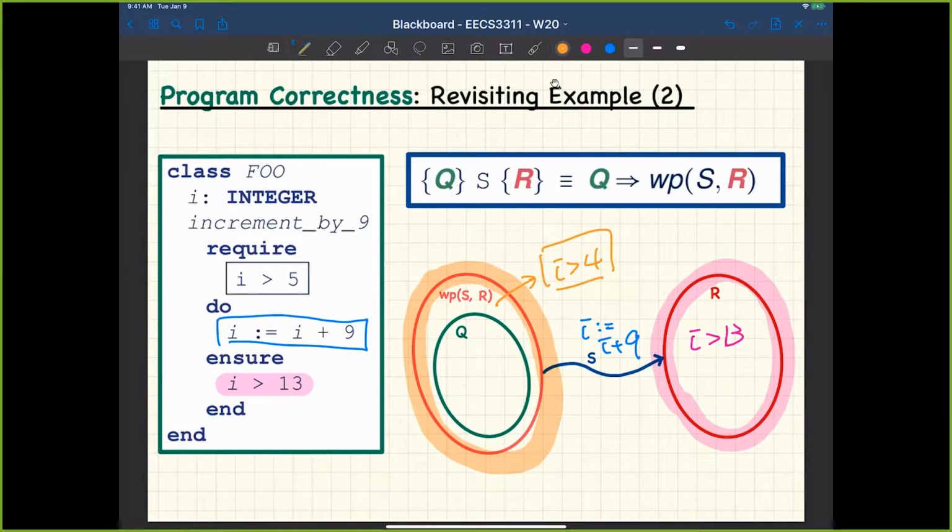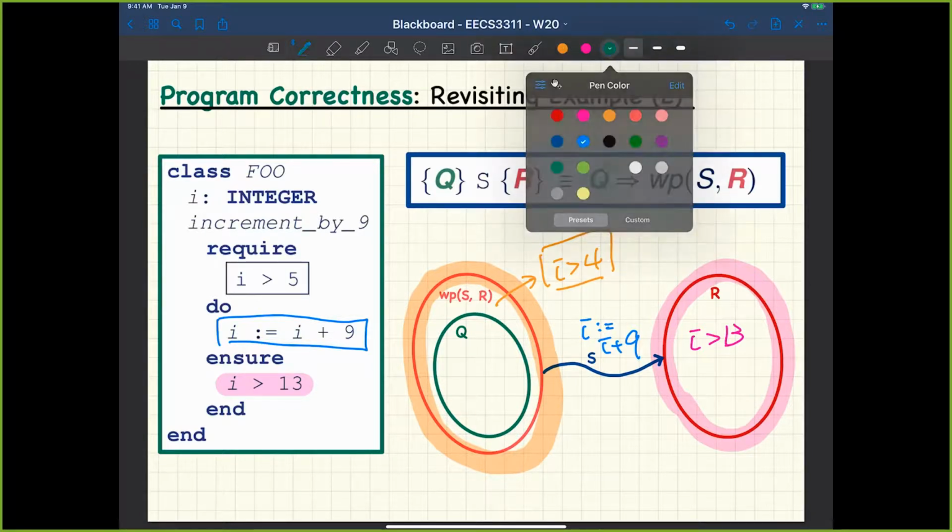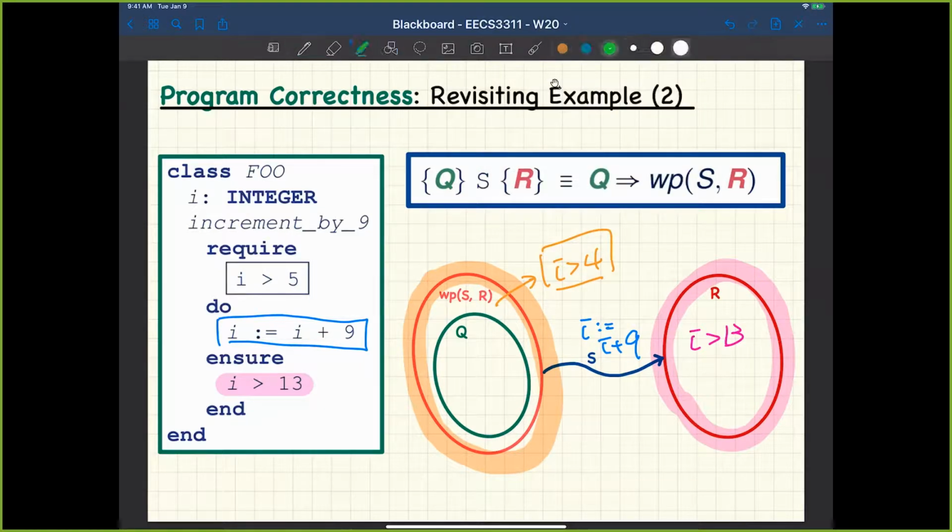Your program would be considered correct if your program's precondition cannot be weaker than the WP. That means as long as it's enclosed within the boundary of the weakest precondition, that'll be okay.